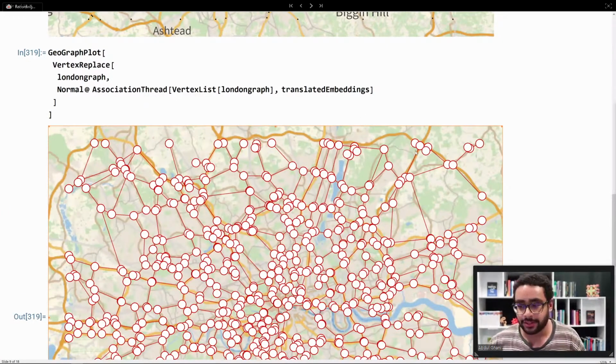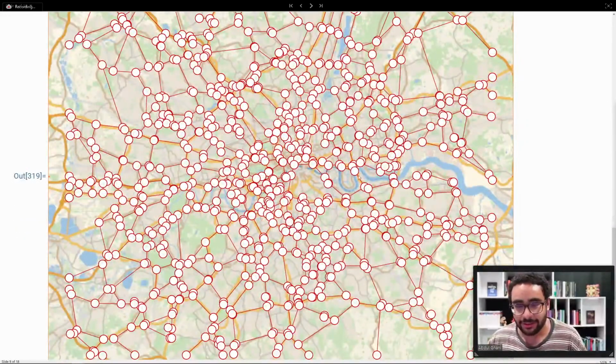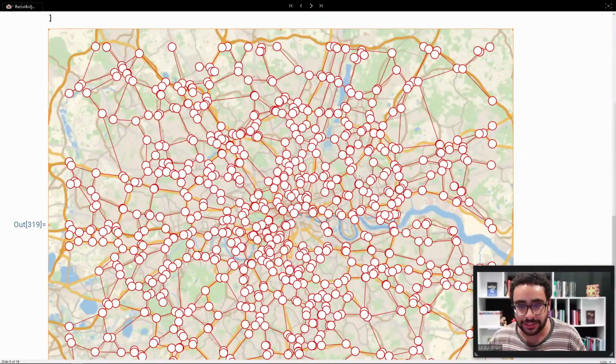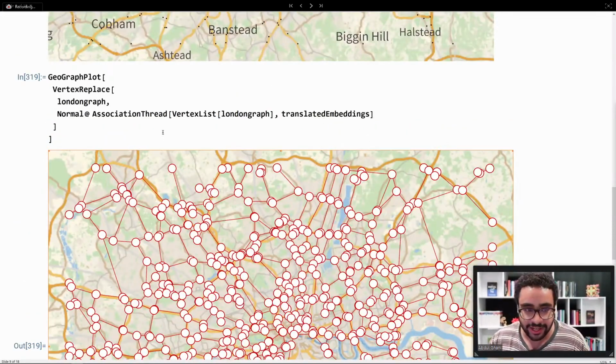Okay, so this is also, I think, more evidence that we did okay so far, right? This looks roughly like we have not only built a graph of London, but we know where the vertices are. This looks right to me. The roads are roughly where the roads are, and the vertices are roughly where the junctions are. And so far, I think we can pat ourselves on the back. Let me explain though what just happened.